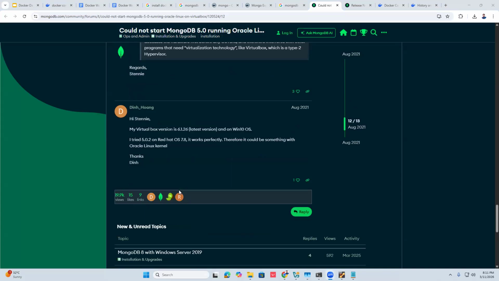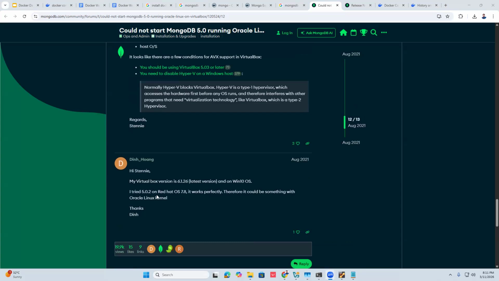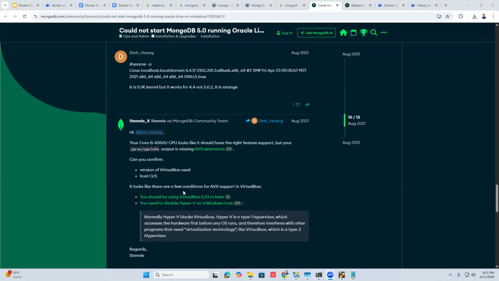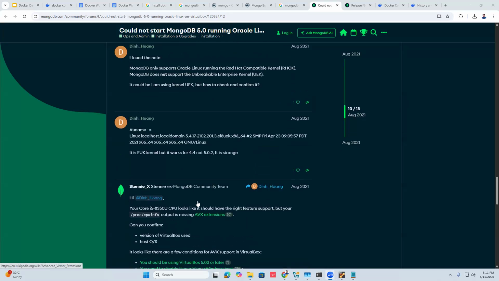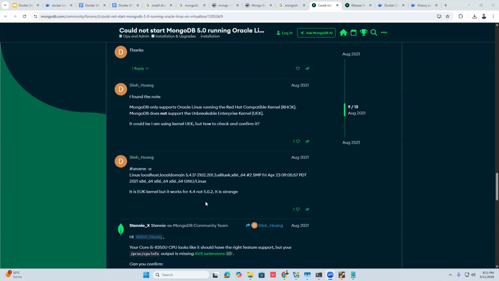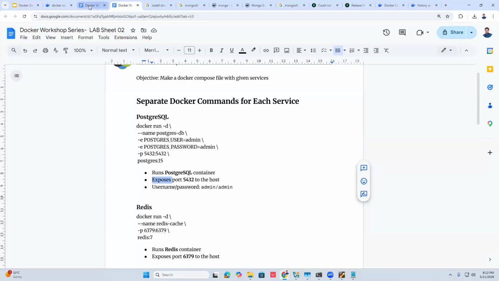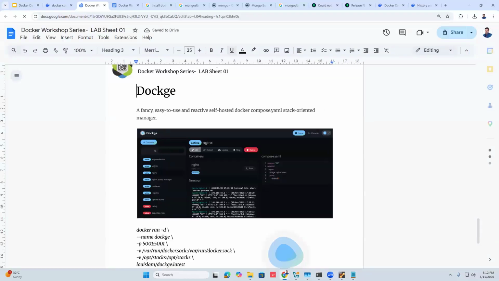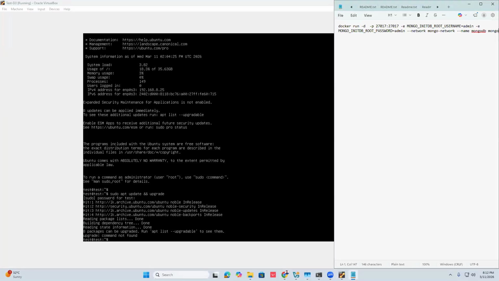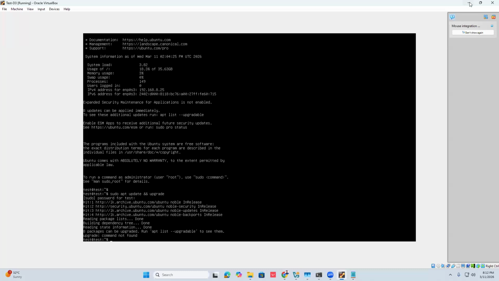So I feel like there can be two solutions. One is to use a different distribution, anything other than Ubuntu server. Try it out, check whether it works. Or the other option is basically go for 4.4. That's the option that I'm going to go with. But let me know if anyone's got a solution for this, like basically didn't get the same error that I'm getting now. Quickly tell me. I shared the command as well, so you can simply copy and paste it and let me know.